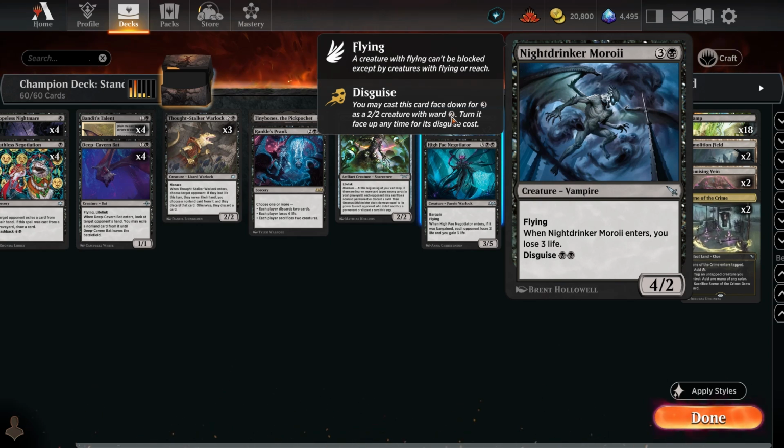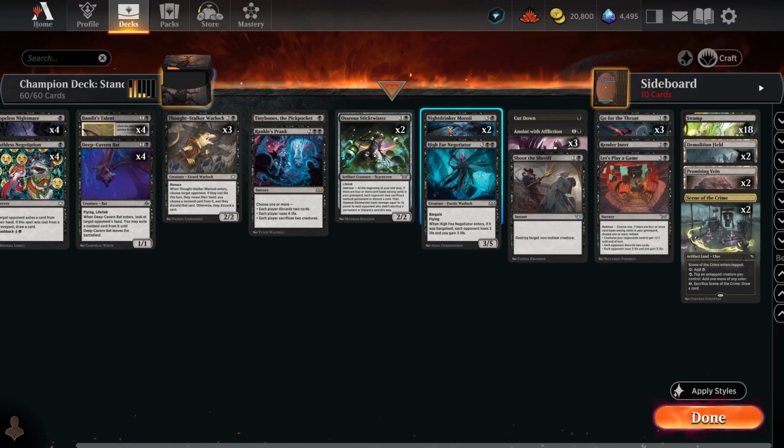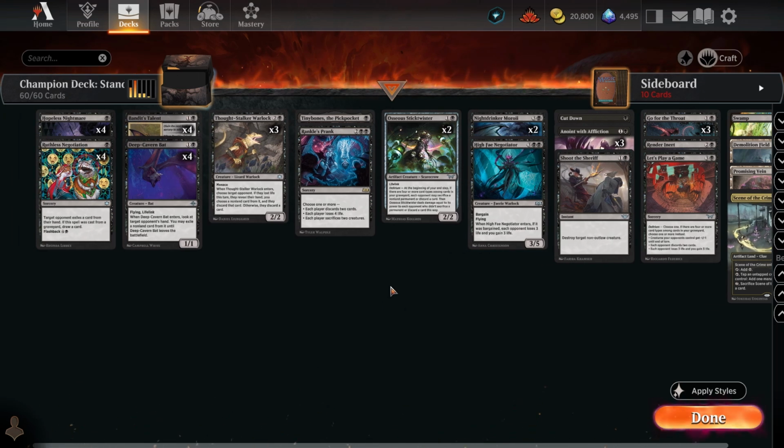So we have the Night Drinker Mori, 3 mana, 1 black for 4/2. But if you cast it for 4 mana, you lose 3 life when it enters. But you can flip it. You can disguise it for 3 mana and then flip it up for 2, so 5 total mana, 3 black pips. But then you have a 4/2 flyer that hopefully can get past the opponent's creatures. So I don't know if that's the best card that we could put in. Maybe there's something better, but I think we're going to try that one out. And I'll let you know at the end of the video if we made a change on which creature we replaced Sheldred with.